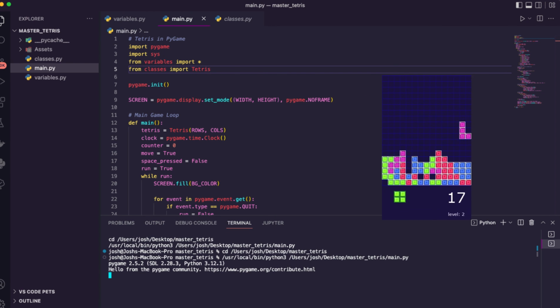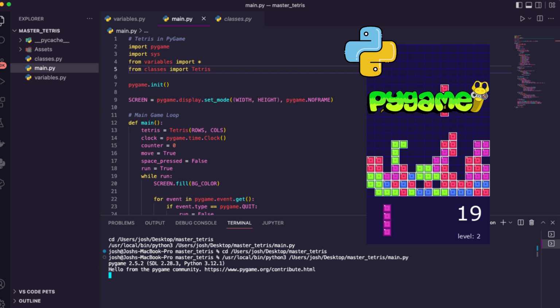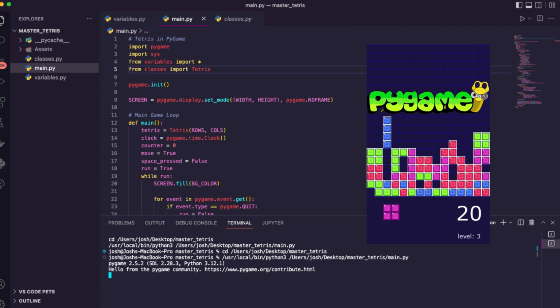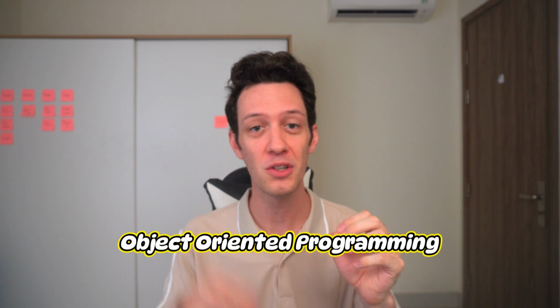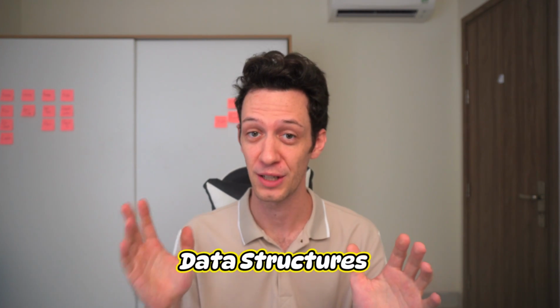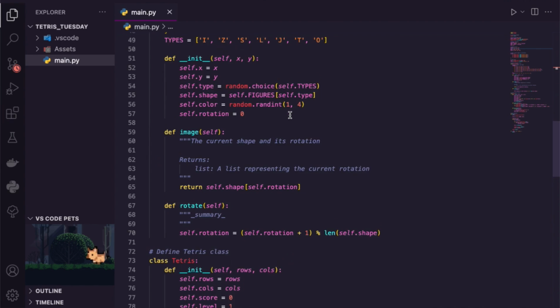Today, you're gonna build your very own interactive Tetris game in Python using Pygame, bringing all the fun you know and love of Tetris to your fingertips through code. In today's episode, we're gonna build on your understanding of object-oriented programming, as well as your key understanding of data structures in programming. Guys, all this is going to be done through interactive lesson material, as well as live hands-on coding for you. If you guys are ready to take your programming up a level through advanced game development, this is for you.